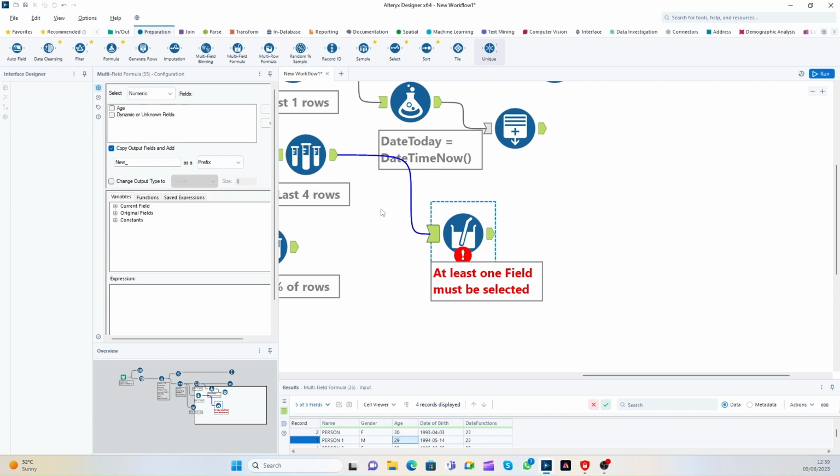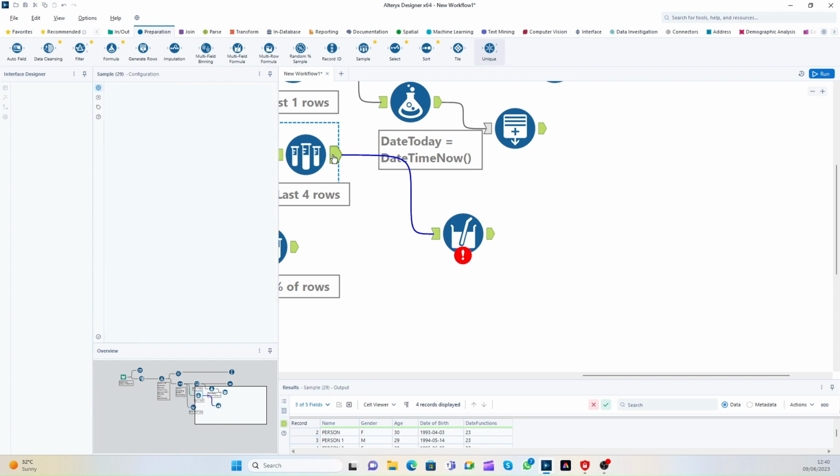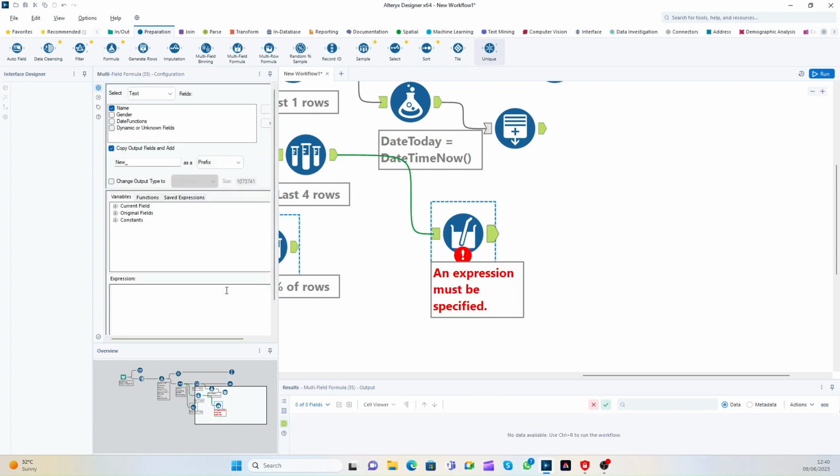Then if you want to apply some formula, for boolean, there are no boolean data types. If you want to apply some text type like strings, we can select all of those. So this one is name, right? What we can do is name. In this data set, what is the name here? The name is person one. I want to append, my name is person. How can we do this?